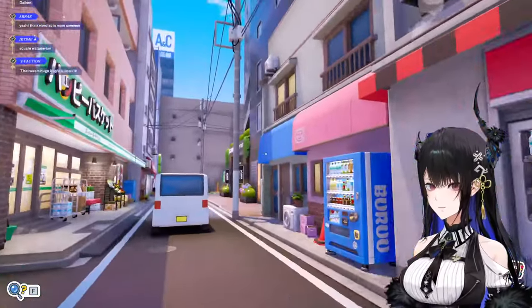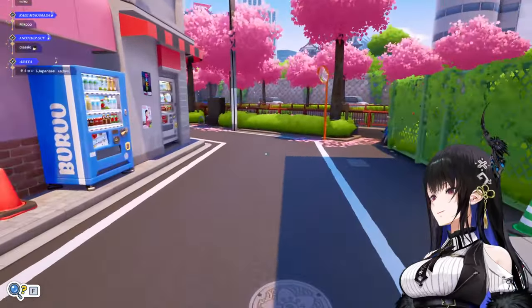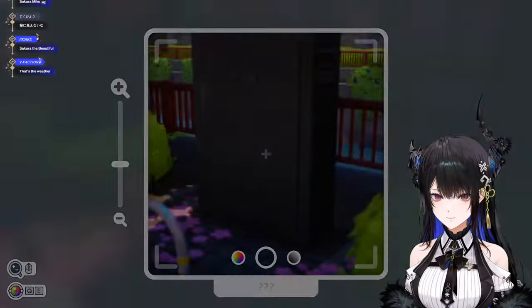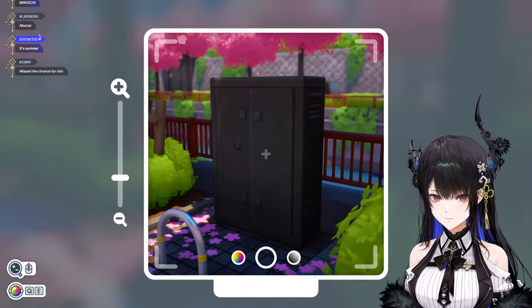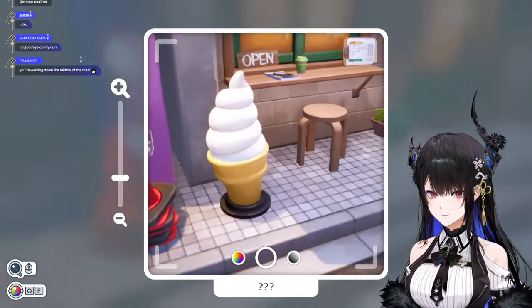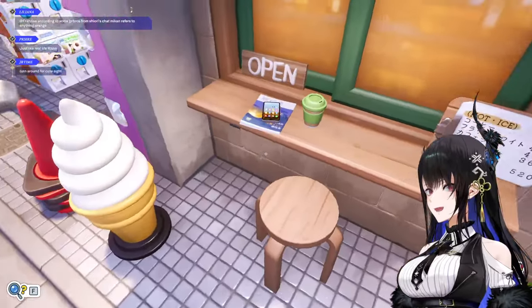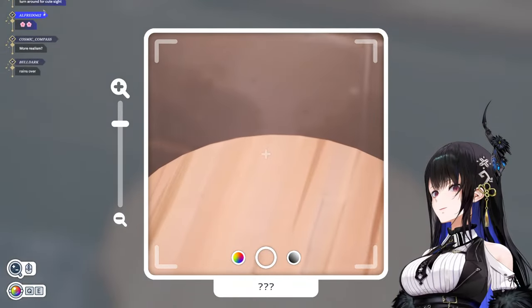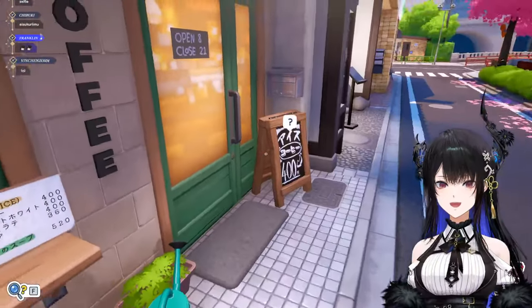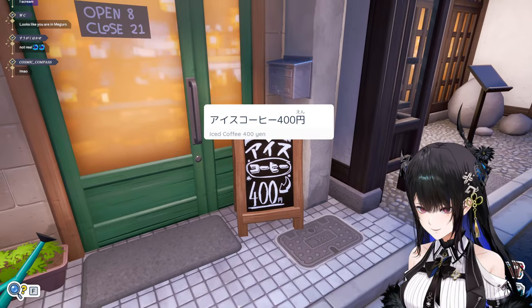The cars have no care for- why did it just randomly stop raining? Somehow that bugs me. Apparently that is not a valid picture. Ice cream, but that's an ice cream statue. It's not actual ice cream. Coffee. Ice coffee.